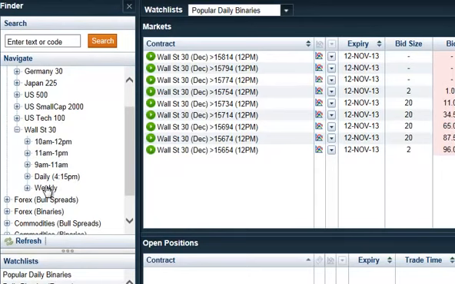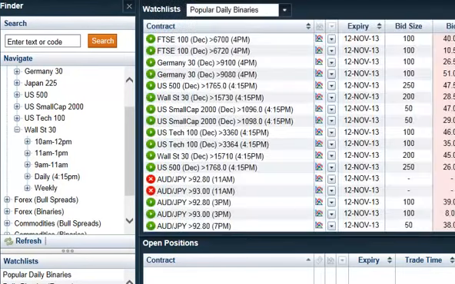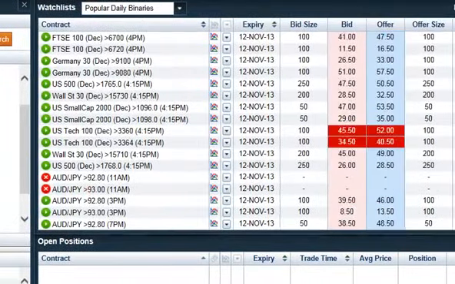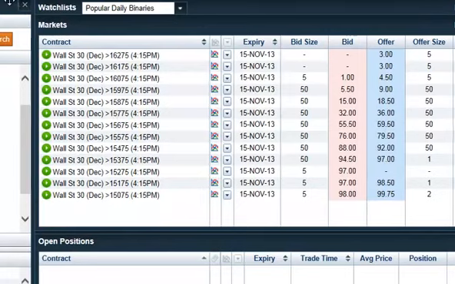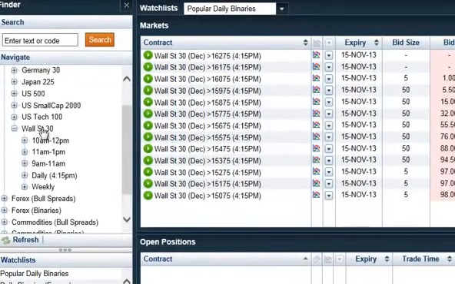They have a weekly. So if you think that the Dow is going to go up for the week, I'm currently doing this on a Tuesday, but if you thought the Dow was going to head higher or lower for the week, you could place different trades here for the week as well. The longest time frame they do have is weekly though, so that's something that you'll have to keep in mind.